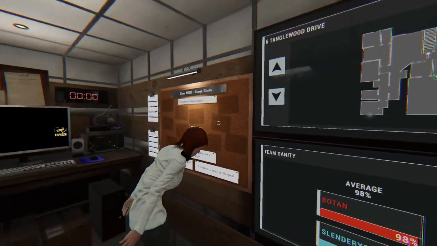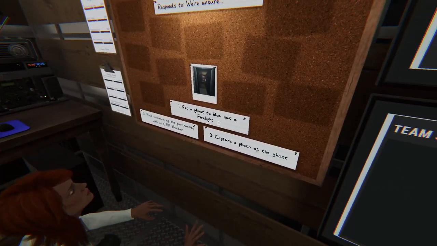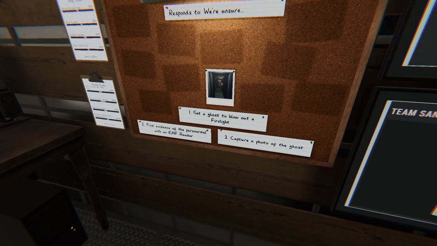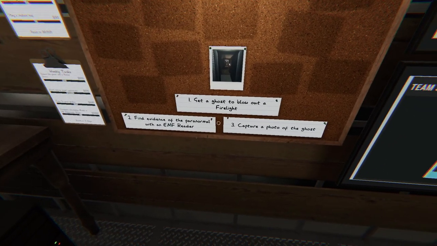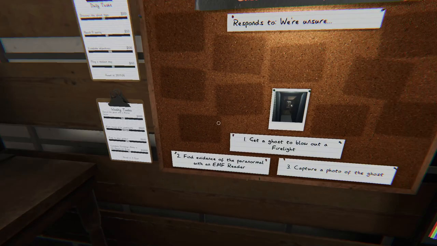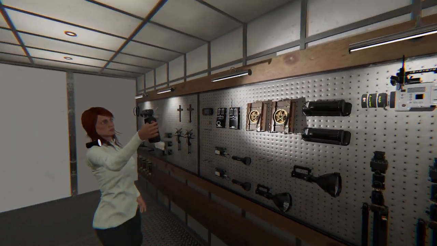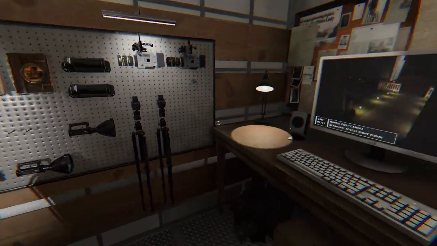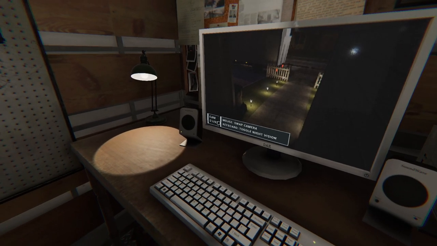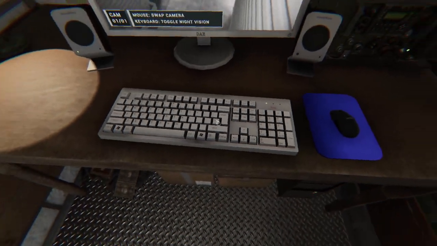Joseph Clark, and we need to get a ghost to blow out a candle, EMF reader, and capture a photo of the ghost. Okay, so I'm going to start with the EMF. How do I do anything? I don't know the controls.